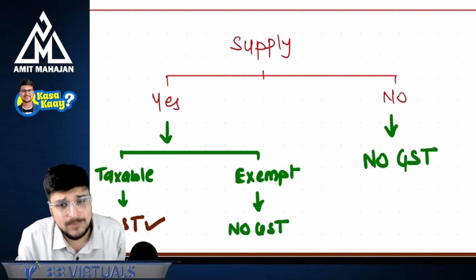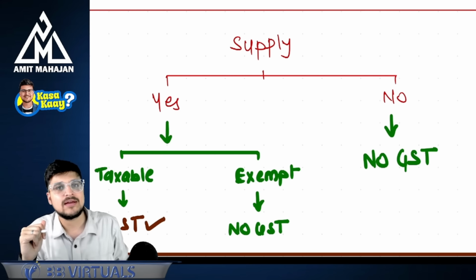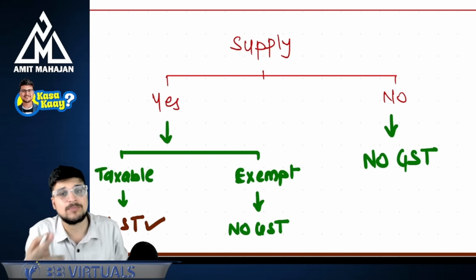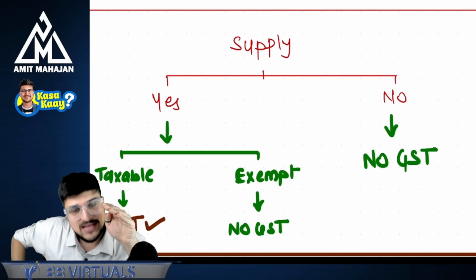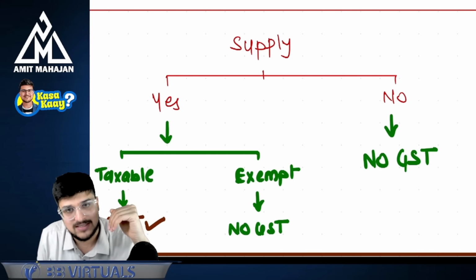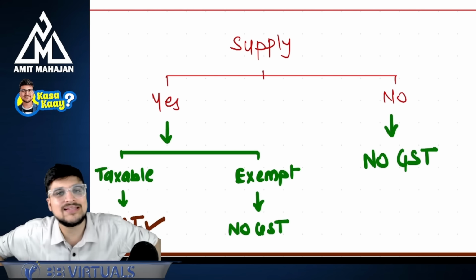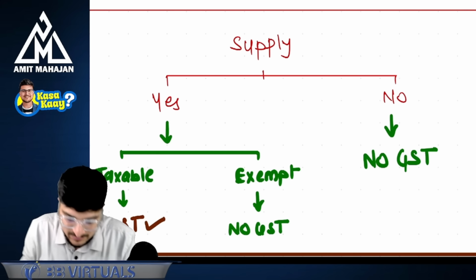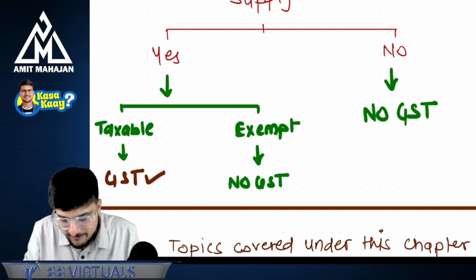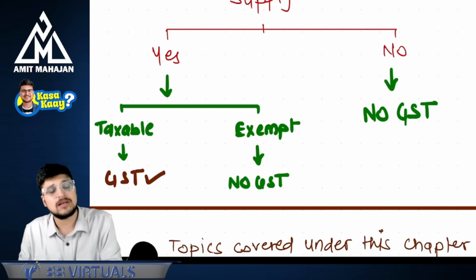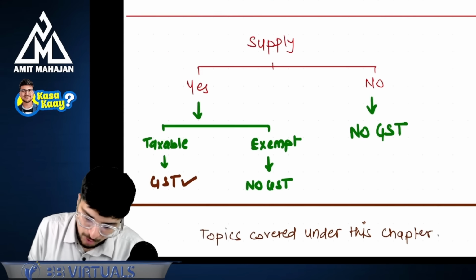Okay, we have identified this is supply. How do we understand that the supply is a taxable supply? Is there any list for taxable supply? No, there is no list for taxable supply, but there is a list for exempt supplies. So, if your transaction falls under the list of exempt supplies, then that supply will be considered as exempt from tax. But if it is not falling in that particular list, then that supply is going to be taxable. Any transaction which is a supply, which is not falling under exempt, will be considered as taxable. And if it is a taxable supply, GST will be applicable on that particular transaction. Superb. Okay, let's move ahead.